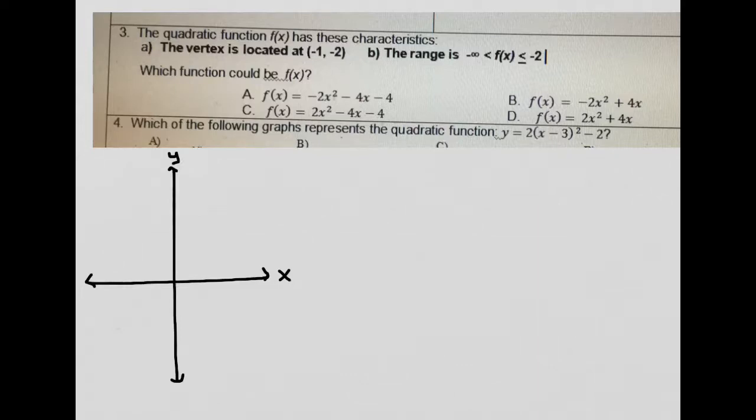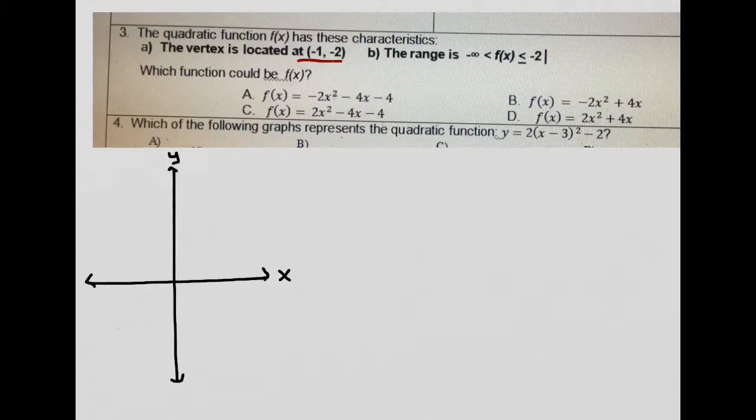Let's look at problem number 3 from the support review. So this is kind of a neat problem. It's a little tricky, but it's kind of cool. So the first thing they tell us is that we have a vertex. Where'd it go? Sorry, technical difficulties. I have a vertex at (-1, -2).